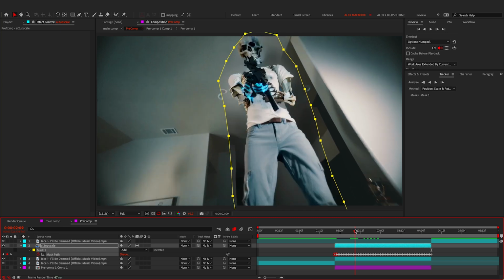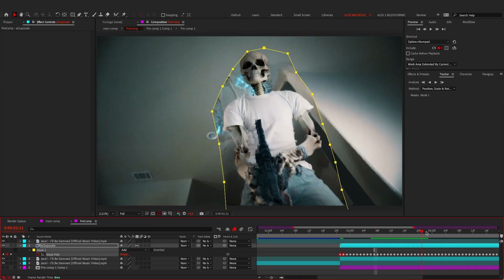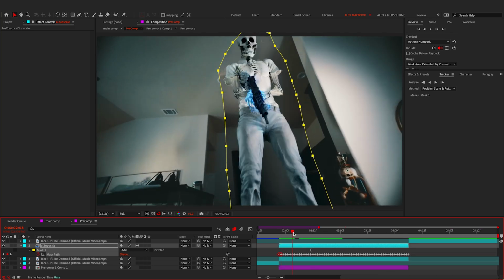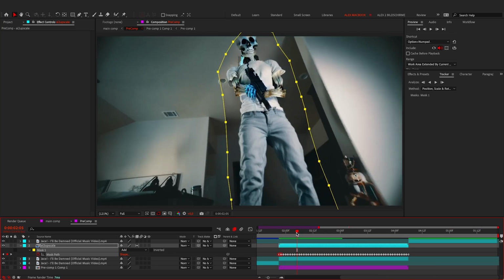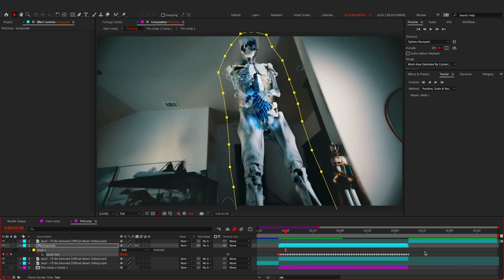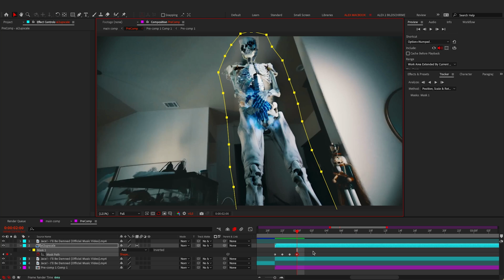So to be honest, it did a pretty good job here, but messed up right here. So I'm just going forward, and right here you can see at the top left of his head it starts to go inward. So I'm deleting everything right here. Now I'm just going to adjust it. So click somewhere right here, then on the mask, and you can move this around. So now you can just try again. So click on the keyframe and then press right here.